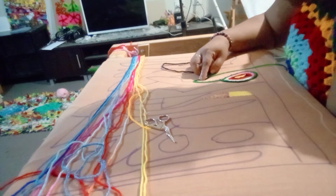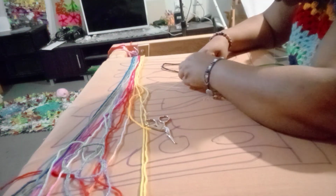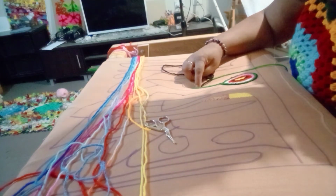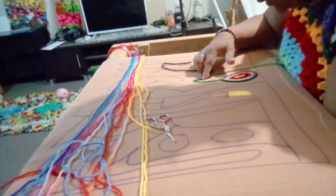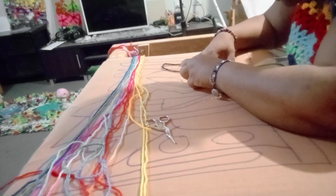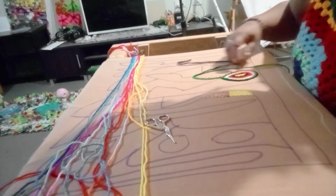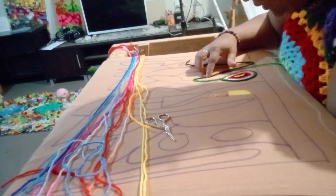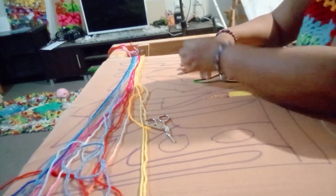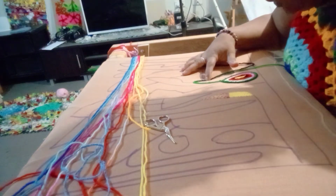Today we are tacking down the yarn, like Huichol kind of art. Huichol uses glue. This one is less messy. One centimeter approximately, you tack it down in the middle with a tiny little stitch. When I say tiny, really, really tiny.